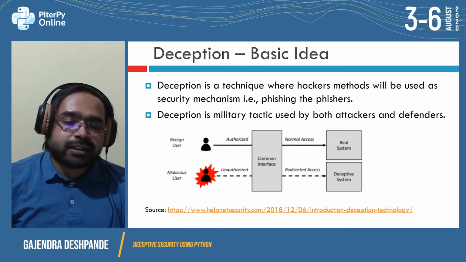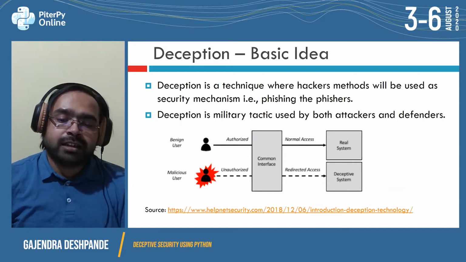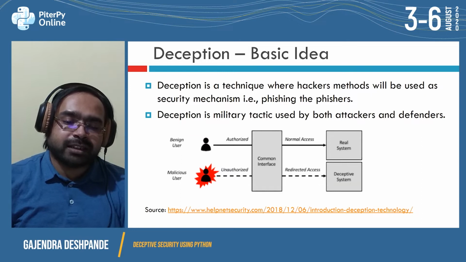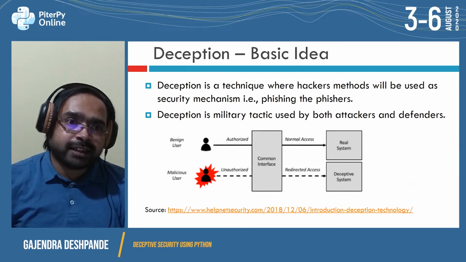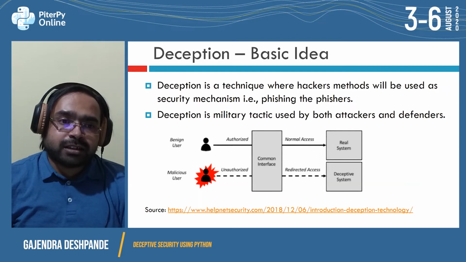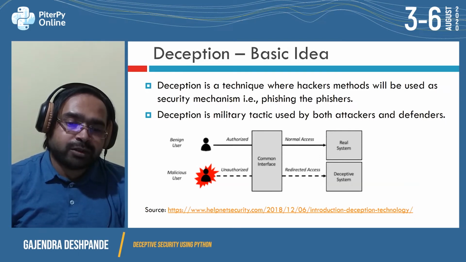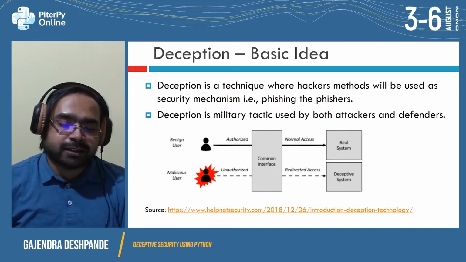So let's try to understand the basic idea behind deception. Deception is a technique where hackers' methods are used as a security mechanism. For example, phishing the phishers. What phishers do is, let's assume that there is a legitimate website. Phishers recreate the website with the same interface, but the backend will be different. In the backend, they collect your information to carry out further attacks. So deception is a military tactic used by both attackers and defenders.